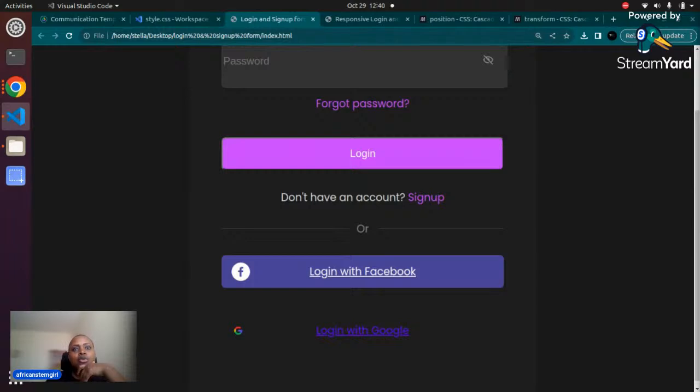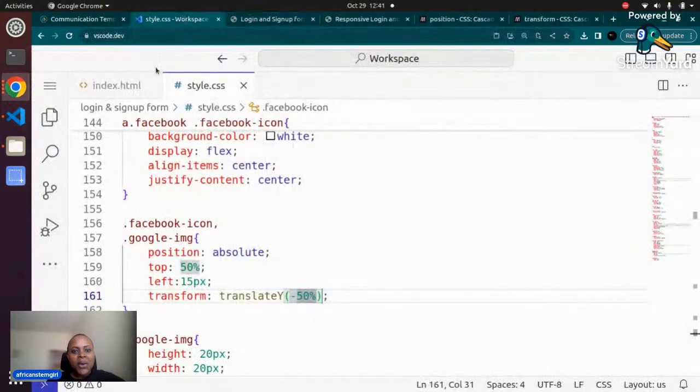So let us now look at the Google part in the last leg of this session. You can see we have 20 minutes left. So let us see if we can now do the Google part. Let us go ahead and do the Google part. So the Google, we have edited the Google image. We had to start there so that everything can look as we expect.